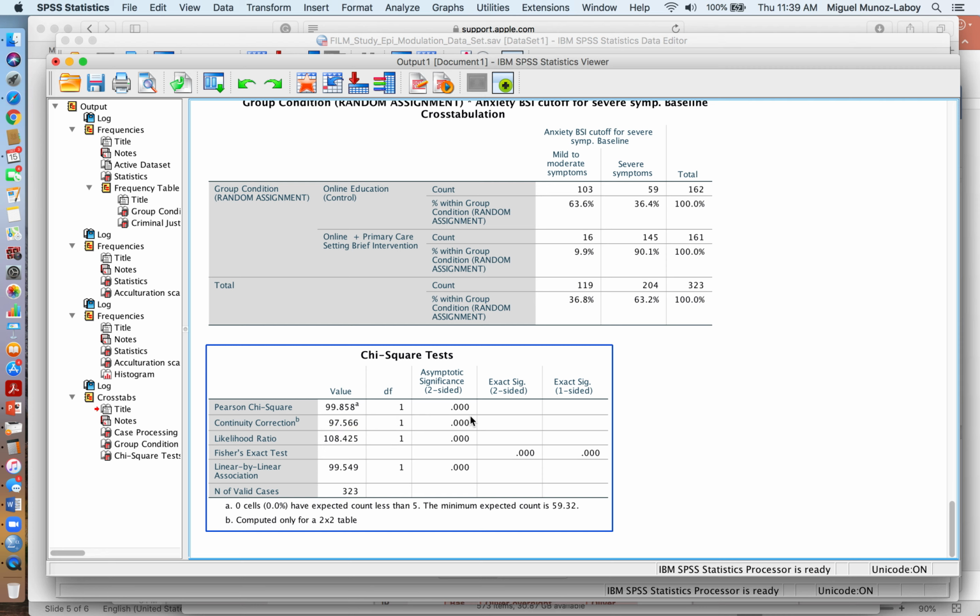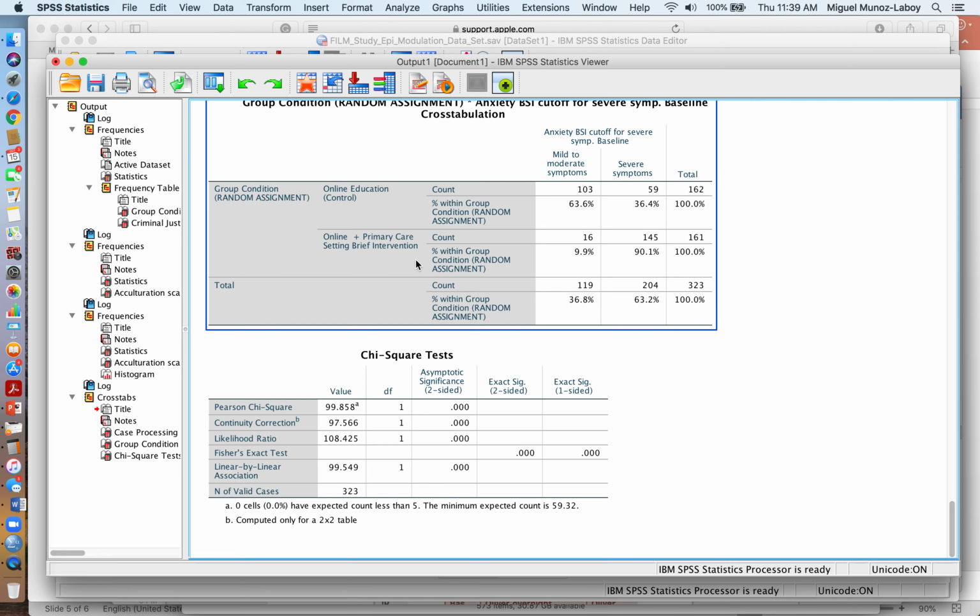That means there's a significant difference between one group and another in terms of the level of anxiety. In this case, people in the intervention group at baseline had a significantly higher level of anxiety, 90.1% versus 36.4%, than those in the control group. So that's something to take into consideration.